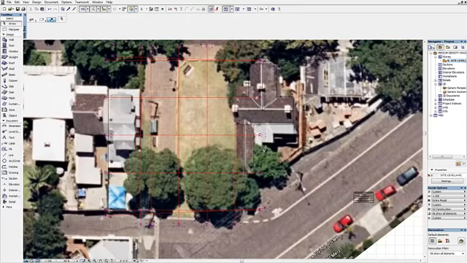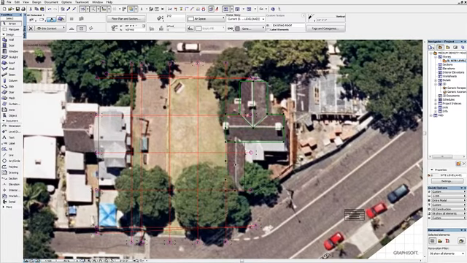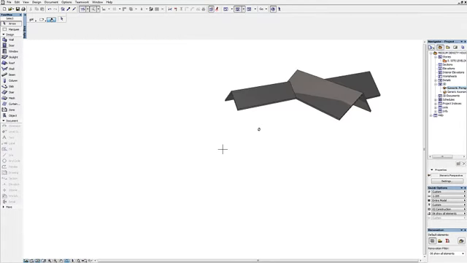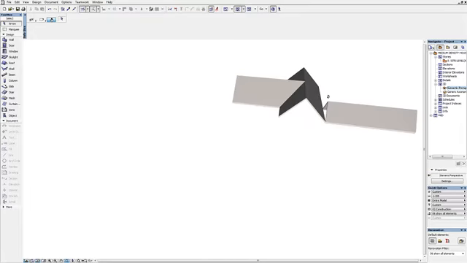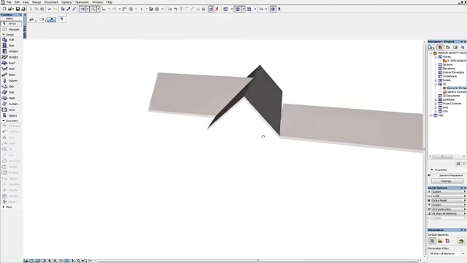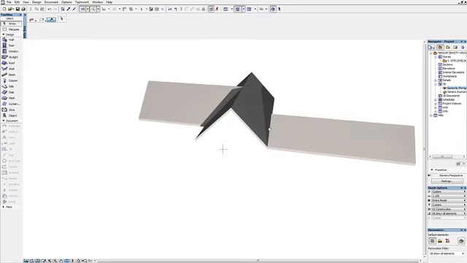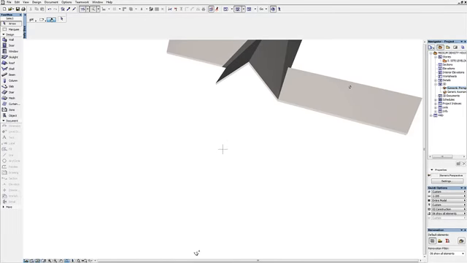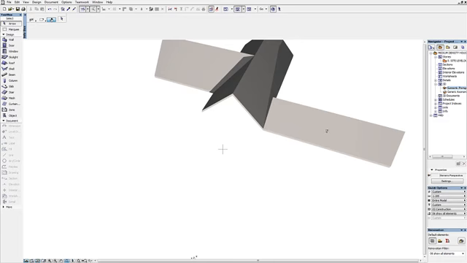If I then select the roofs and press F5, it looks like this. Now, this area where the roofs meet is not quite right, but what we can use in ArchiCAD, which we'll use in a moment, is a function that will allow us to marry these two roof planes to where they should meet this roof plane, according to the RL level of this pair of roofs.